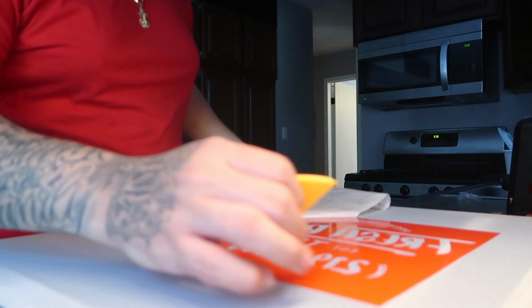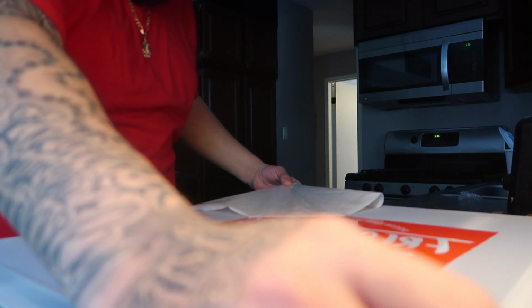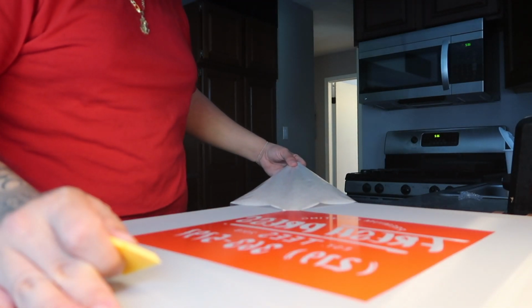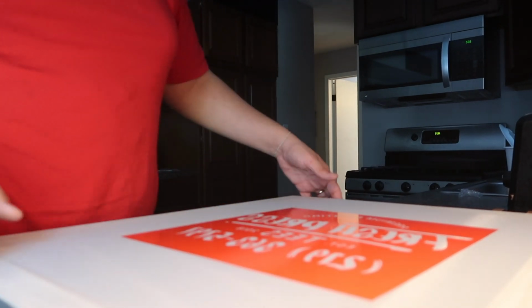It came out. I'm on here, but I don't like the placement of it. I guess I could have placed it better, but it's all right. My first one, maybe I can tilt the screen or something.